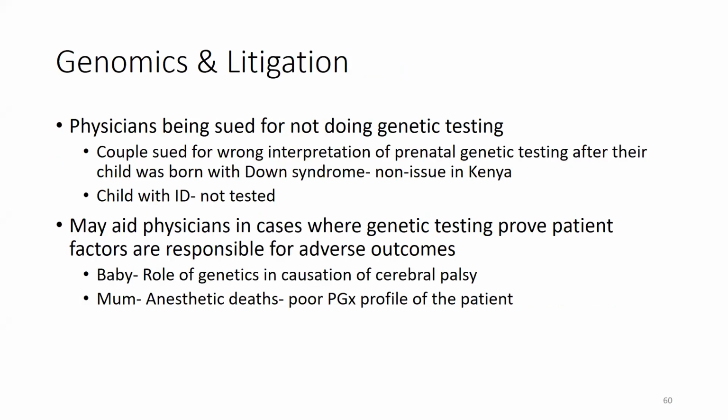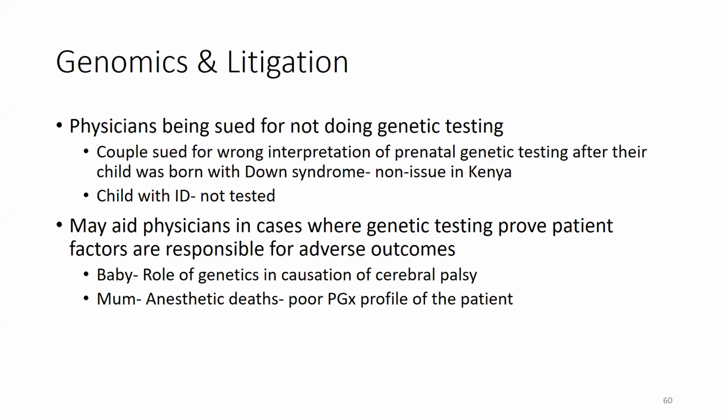In the West, physicians are being sued for not doing genetic tests, particularly surrounding prenatal testing. That will not be an issue here, right? And then now we need to start looking into the case where genetic testing might help explain some of the poor outcomes. Let me use maternity. You have a mom, a young female, robust health, didn't have any underlying disorders, goes to theater, and poorly recovers from anesthesia, right? Family is up in arms. So now, could that be their genetic profile, their pharmacogenetic profile, that made them metabolize that drug abnormally, right?